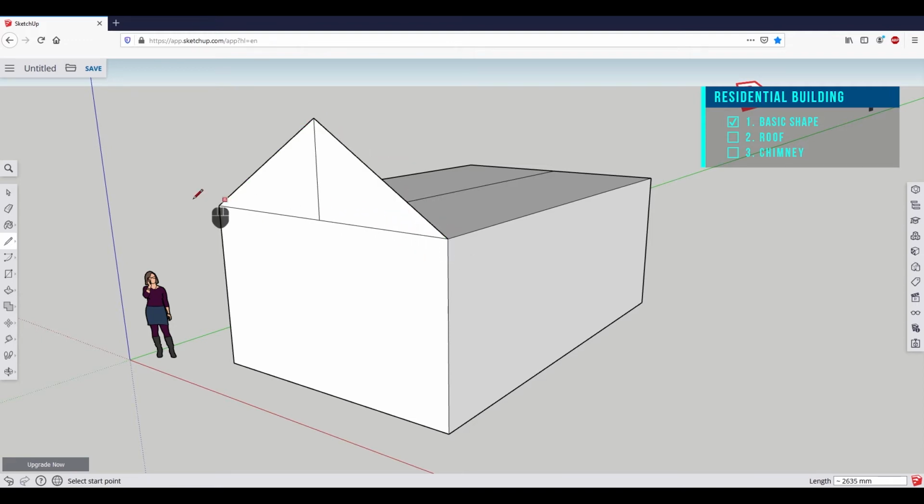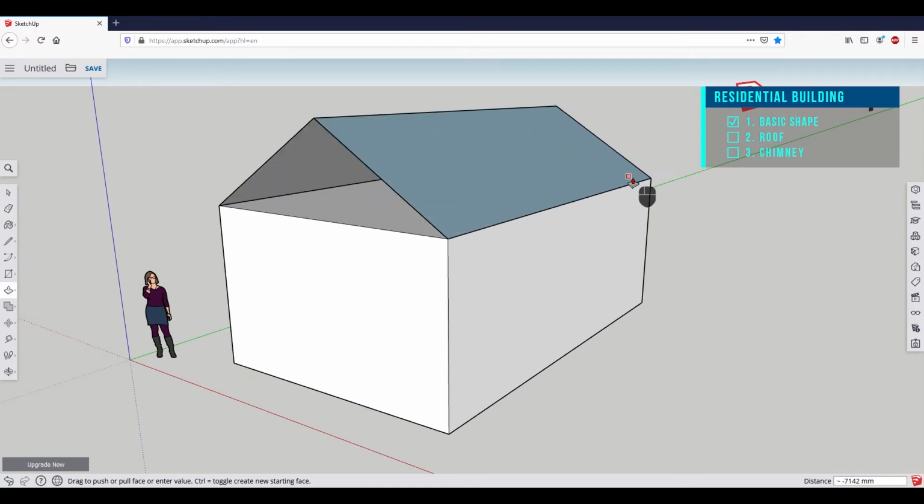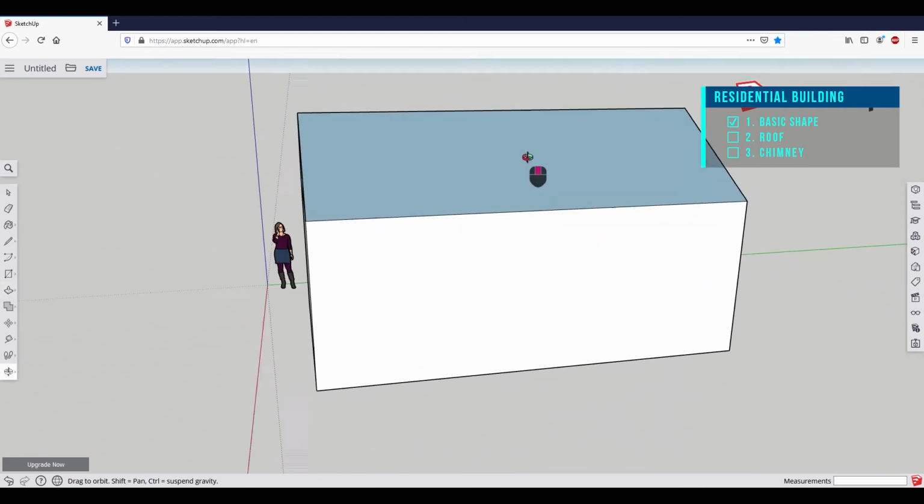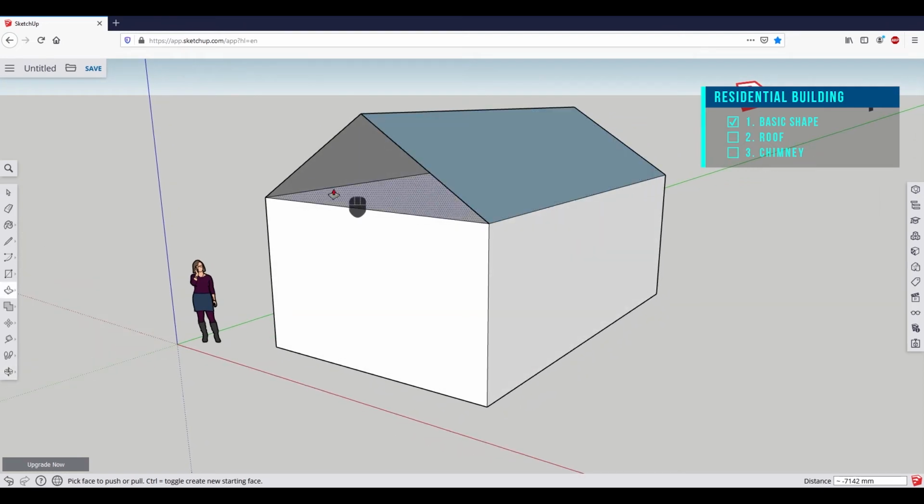Now we can select the eraser and mark down the lines we don't need anymore. Now we can grab the push-pull tool and extrude the roof towards the other side of the house. When we move the mouse to this corner, SketchUp will use the snapping function and we can confirm by left-clicking. If we rotate around the house, we can see that one side of the roof is closed while the front is still open. To close this side, we use the line tool and draw a line over the existing roof edge. Now that's one way to do it.